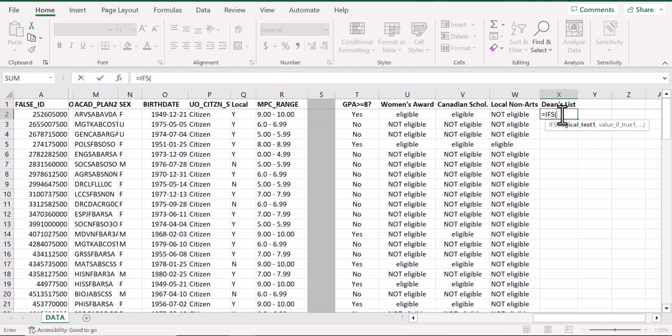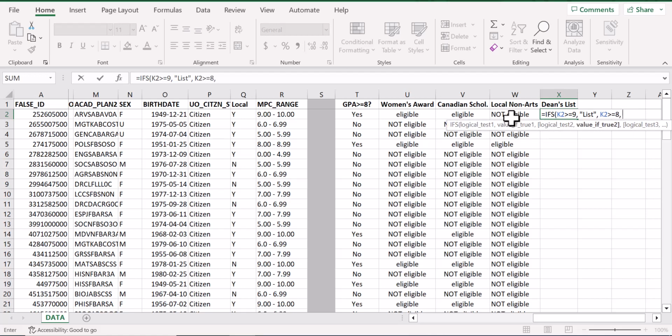The first logical test is the highest GPA category, namely that K2 is greater than or equal to 9, and the output from that condition being met would be the word list, comma. The second logical test would be that the content of cell K2 is greater than or equal to 8.